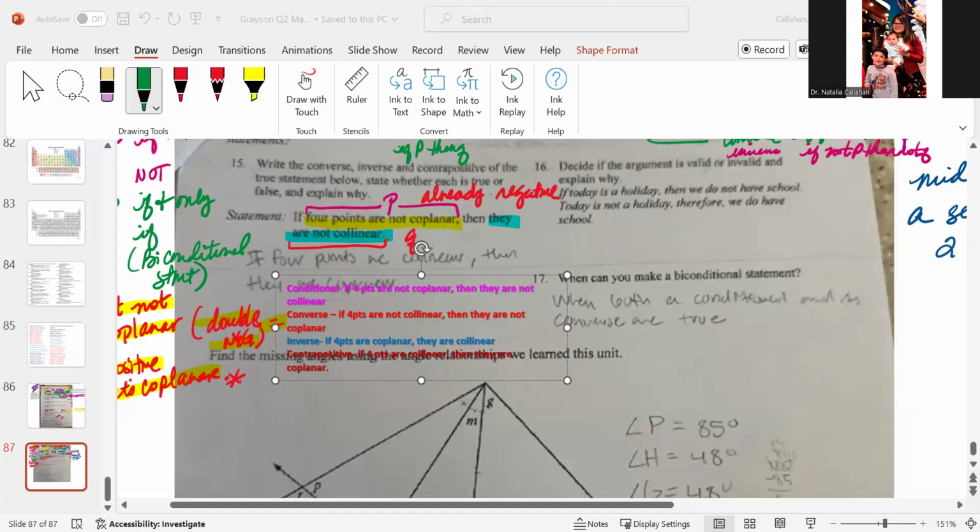Yeah. It is true. If 4 points are not coplanar, which means they're not on the same plane, then they cannot lie on the same line, right? Meaning they're not collinear. Okay, so if they don't lie on the same plane, then they're not on the same line. Being collinear implies that all points lie on a single straight line, which means they also have to be coplanar. So you might want to write that part in. Being collinear implies that all points lie on a straight line, but they also have to be on the same plane. So if they're not on the same plane, they are not on the same line.